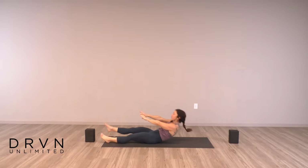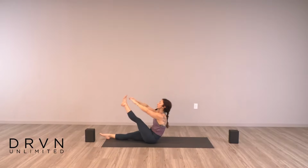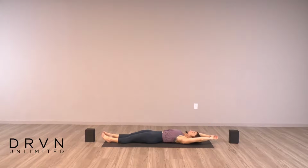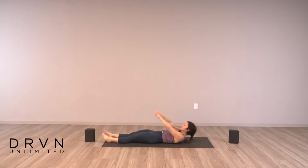We're going to alternate from side to side. So just move at your own pace. You can speed it up a little like this if you'd like to. You can keep it really slow with your breath, inhaling as you're on your back, exhaling as you come up. So move at your own speed, your own pace, whatever works for you.